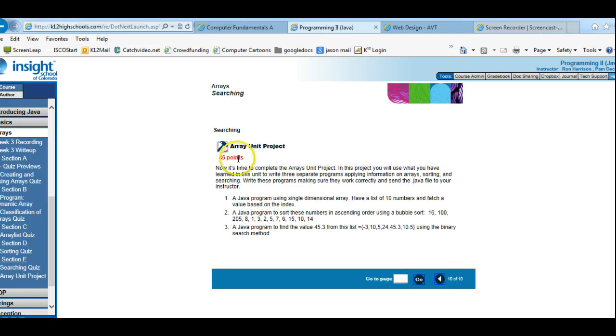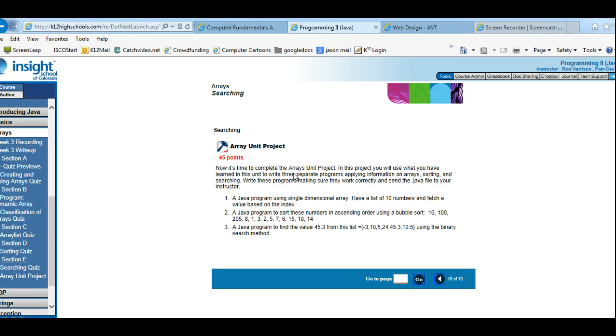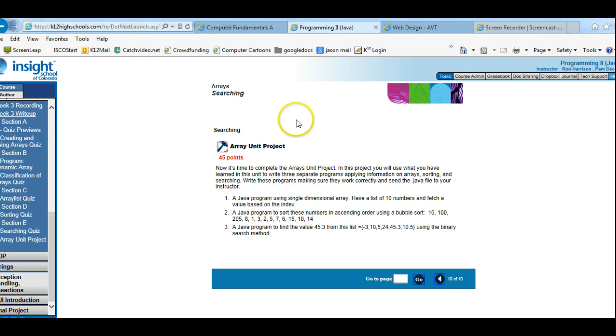Then we have this project. I'm going to say don't worry about this project. I'm going to revamp this course, everyone, so don't worry about these projects or programs. That's all I have for you. Essentially, this is just to give you answers to the write-ups. You can get that work turned in and do the quizzes for this unit. Then I'm going to revamp this course, revamp each of these units, so at least you'll learn a little bit about programming.